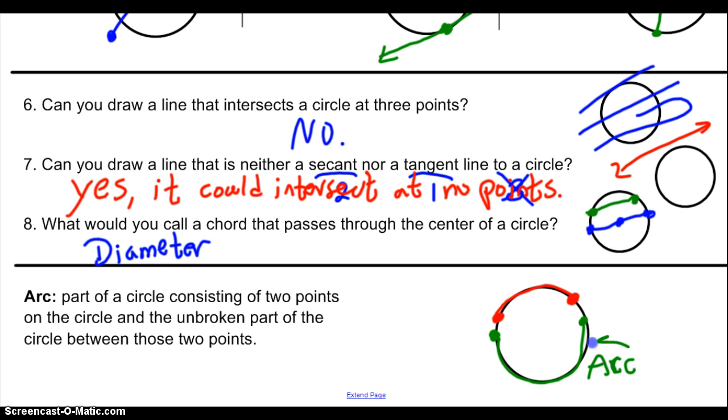Okay. So, in this video, we've learned the words diameter, radius, tangent, circumference, secant, chord, and arc. At this point, you should be ready to try some practice problems. If you're still confused with any of those above problems, you can try the practice problems, but I would recommend you get help before moving on. Good luck!